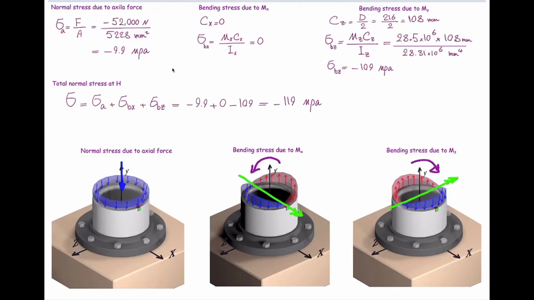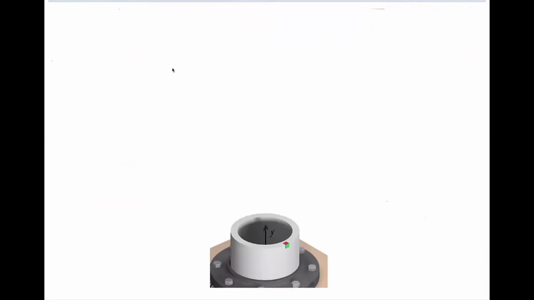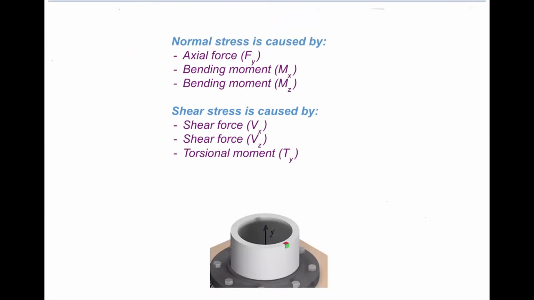All right. Now we are going to calculate shear, which is more tricky. So there are 3 forces that are producing shear: shear force in the x direction, shear force in the z direction, and torsion. All right? So let's start with determining shear stress due to shear force Vx.